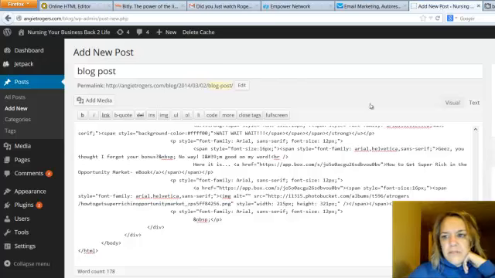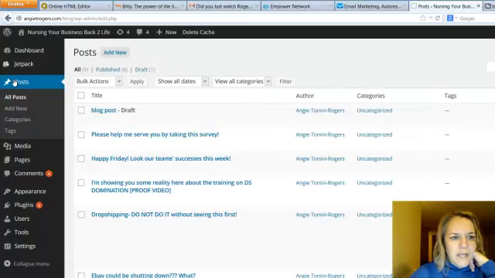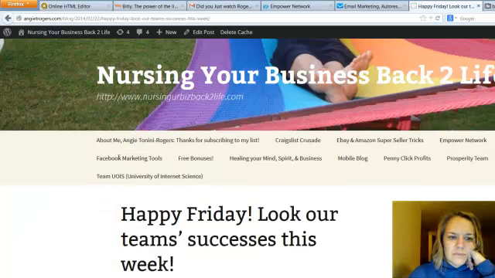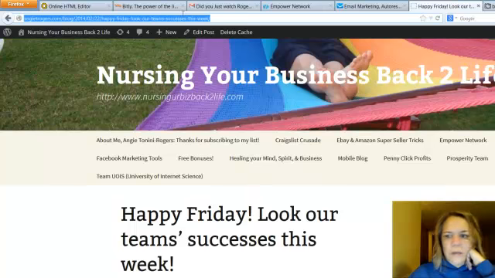So, okay, that was the preview. So then you can publish it. And I'm actually not going to publish this because I don't want this on my blog. But I'm going to show you another post so that you can see what it would look like. You can see this says draft because I didn't finish it. I'll view this one here. Okay, so up here is going to be the address for your blog post, okay?